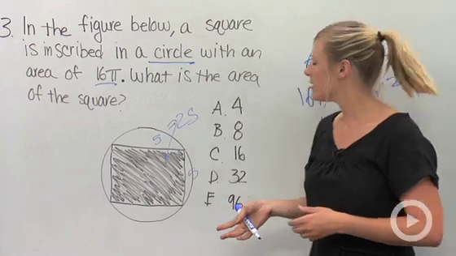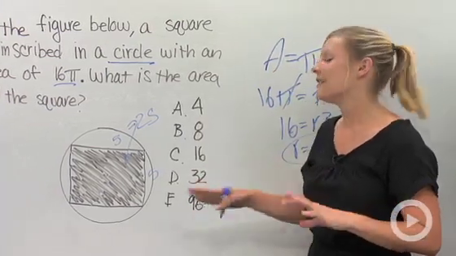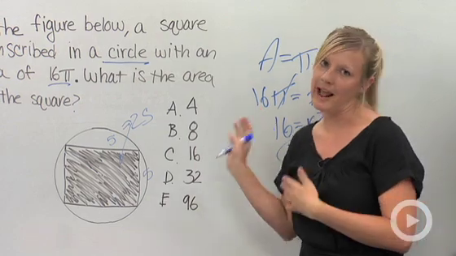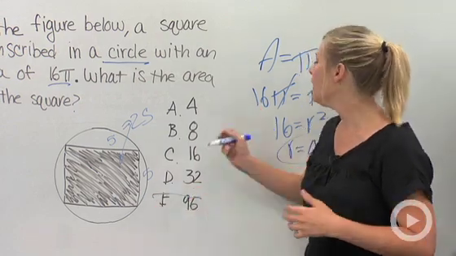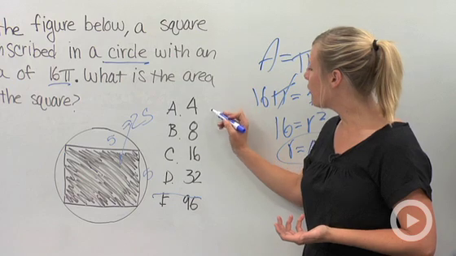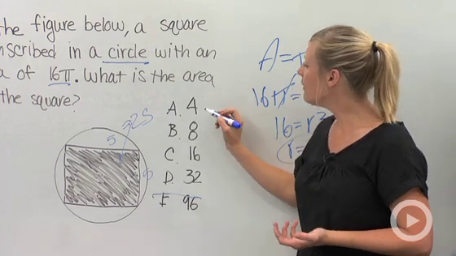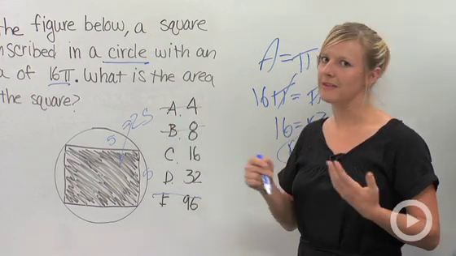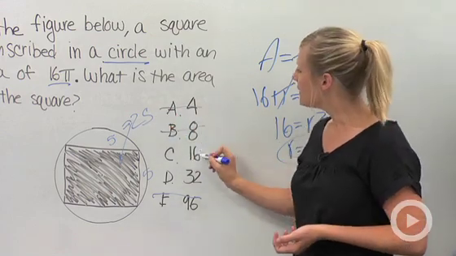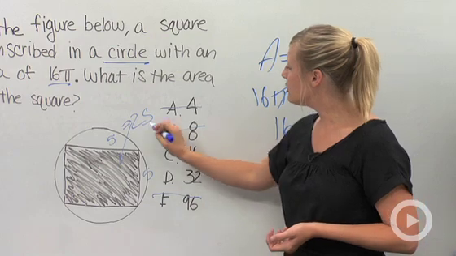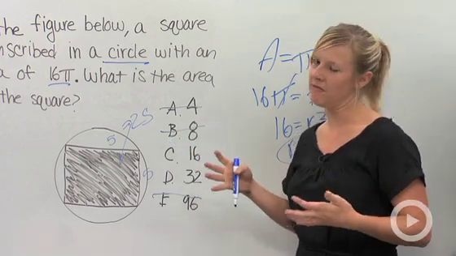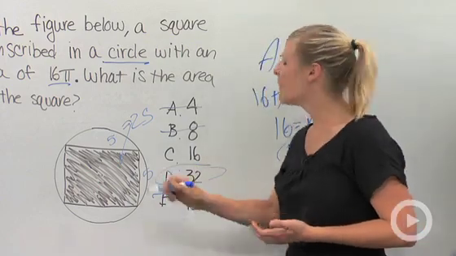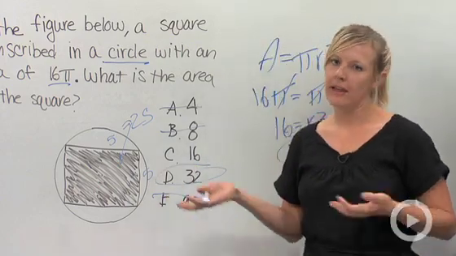Let's take a look at our answer choices. Right away, we see that 96 is way out there. We learned that in another episode. You can pretty much eliminate outliers right off the bat. Let's go ahead and get rid of that. Now let's take a look. We've got 4, 8, 16, and 32. Well, 4 and 8 are nowhere near 25, so we can eliminate those right off the bat as well. Let's say 16 versus 25 and 32 versus 25. We know it's a little bit more than 5. 32 is a little bit more than 25. So I'm going to go ahead and guess that my answer is 32, answer choice D.